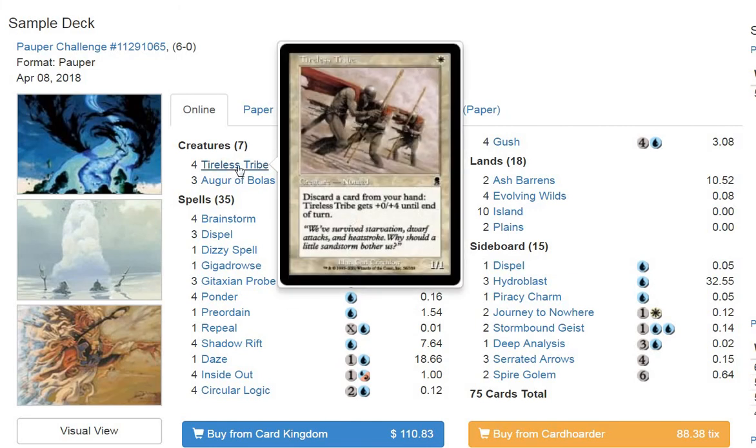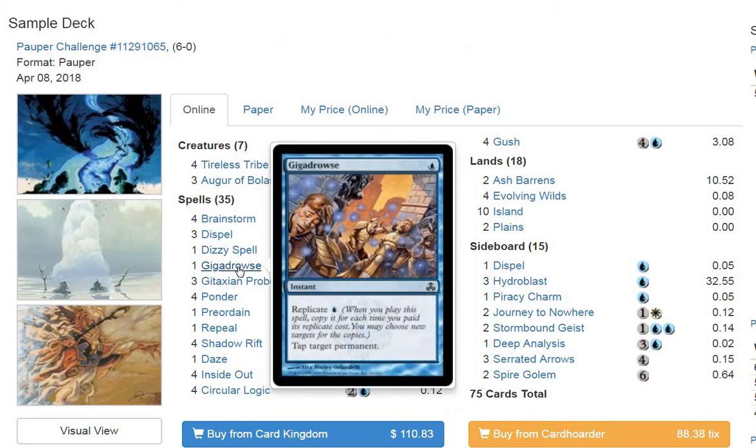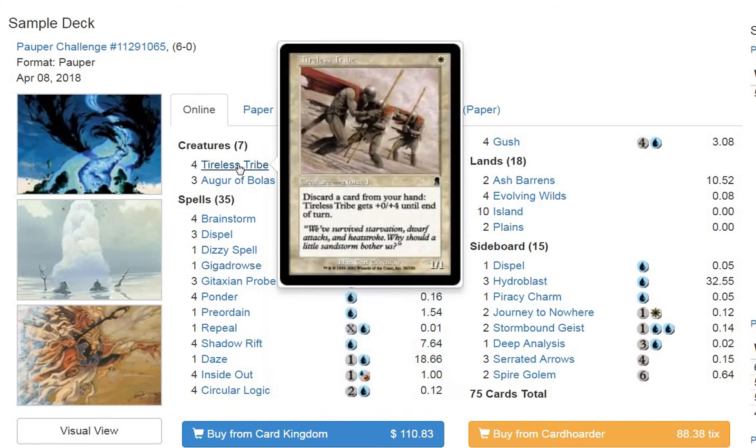So basically Gigadrowse isn't going to do you much good against black removal, because they'll just play whatever they have once you go to tap their mana, and you have to spend so much mana to tap down their mana that you probably don't have counter spells left, and you're probably just going to lose your Tireless Tribe.